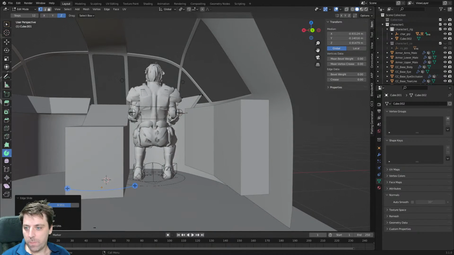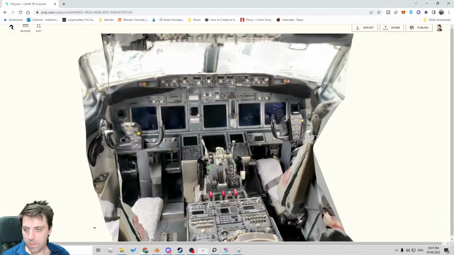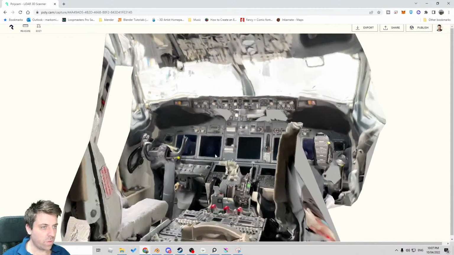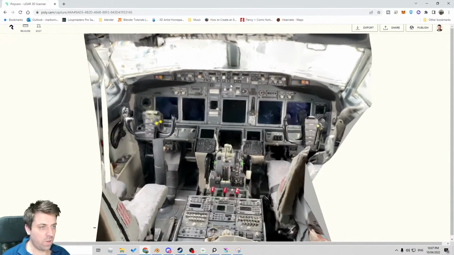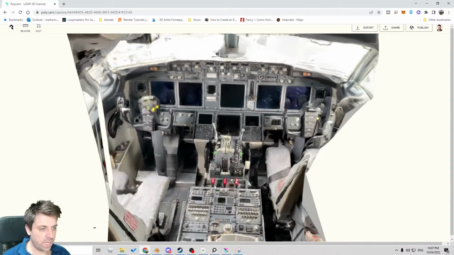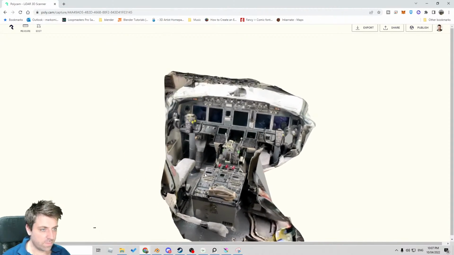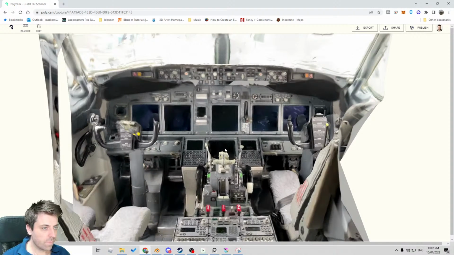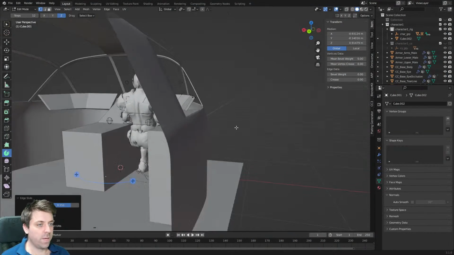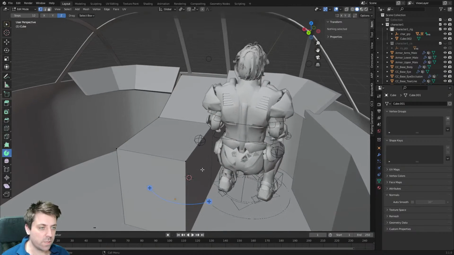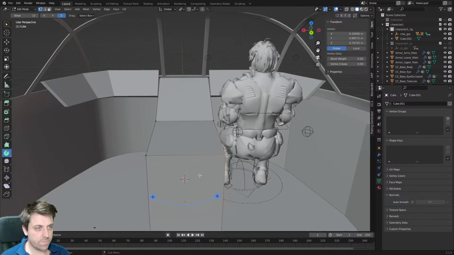And then if we go back to the photo scan that I did, we can have a look: this is the crud up top, and then we've got lots of panels around here, and this is our central bit. Not a lot of room to get in, but they still get in. And this is what I'm roughly thinking about. A futuristic communication system, probably. I would say so.